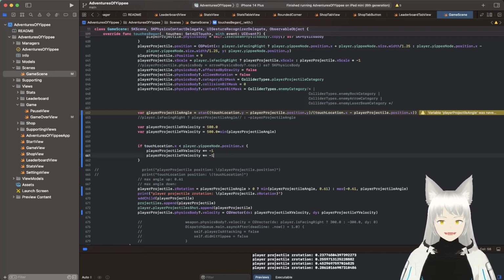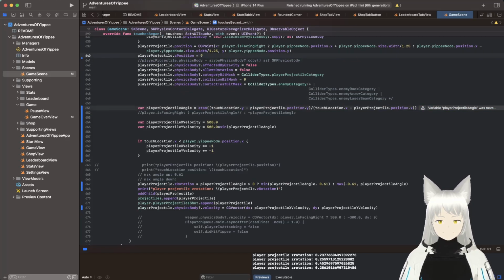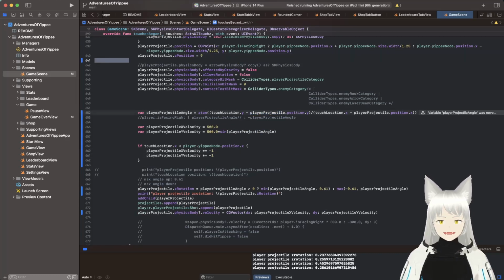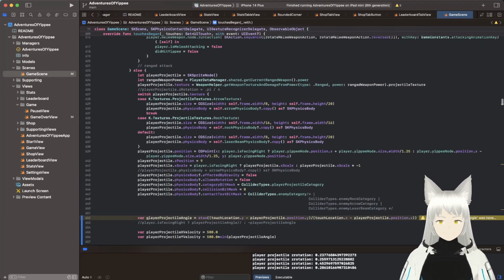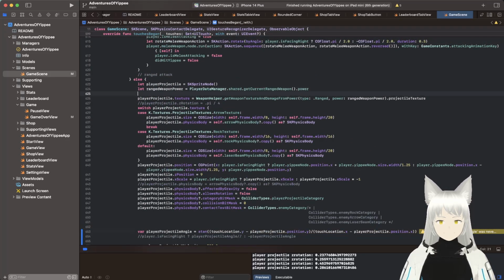Actually what we can do is move this down into here, I think. Or I'll make a variable to recalculate this. We'll say let player is firing from left.